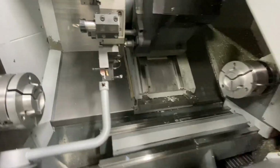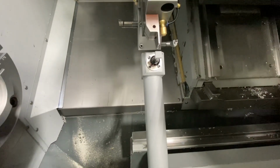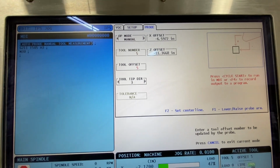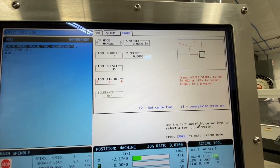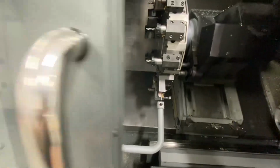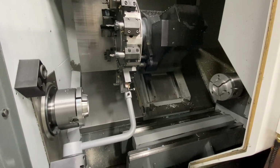So I've actually just done that, and now I'm going to jog this over to the opposite corner, and what I'm going to do on my probing page here is I'm going to go down and I'm going to do tool number 5, offset number 35, and I'm going to change this tip direction to what makes sense for that tool, which will be that. So now my tool 5 offset 35 will use the opposite corner of this part-off blade as its offset for the rear subspindle. So let's go ahead and touch that off. You guys probably can't see that. So that's basically how you use your multiple tool offsets in order to do work on both spindles with the same tool location.